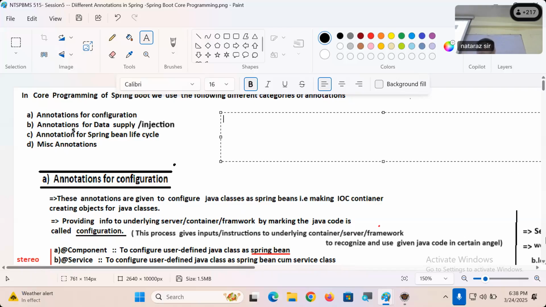Okay. Is Spring an alternative to Struts? No. Struts is only for web applications. Spring is for developing all kinds of applications. Is Spring an alternative to JEE technologies? No. Spring Boot frameworks are built on top of JEE technology. In fact, I can say Spring Boot frameworks are complementing JEE technology. Spring Boot frameworks internally use JEE technology and they simplify the application development process, right guys?